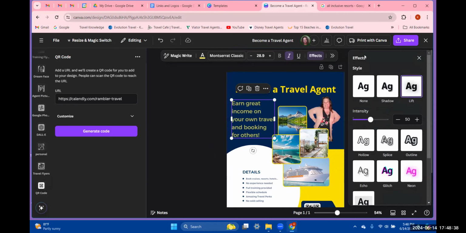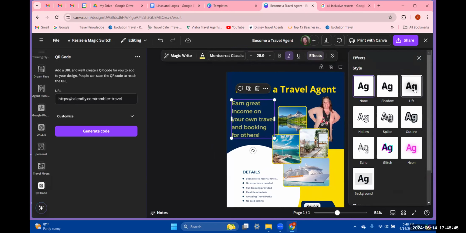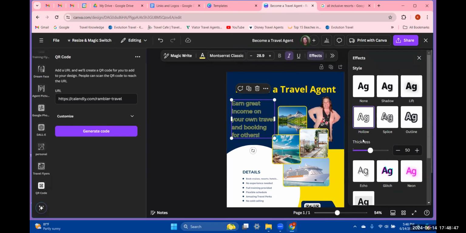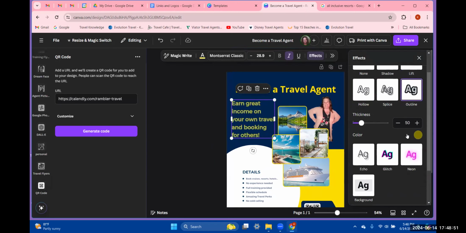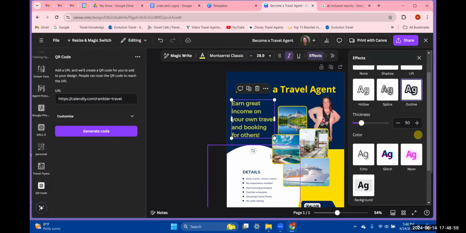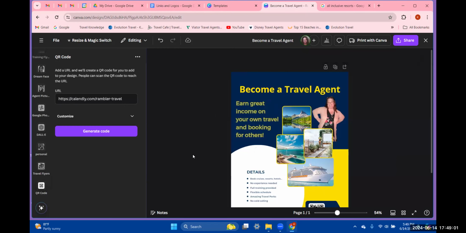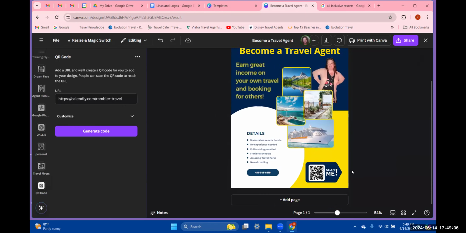Actually, I'm going to click effects, and we've got a couple of effects. We can do a shadow. It started with none. We can do a lift. We can hollow it. We can splice it. We can outline it, which I think is what I want to do. It's one of my favorite things to do. Neon is an option, but I would rather just do the outline. So it makes it pop, but it's not going to overpower. And I will show you one other little trick here.